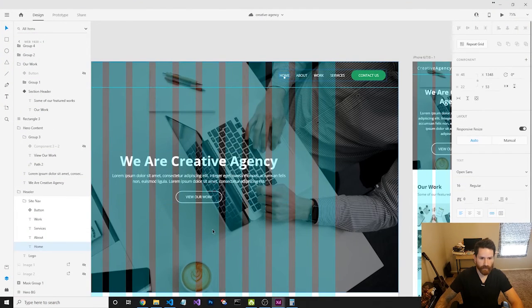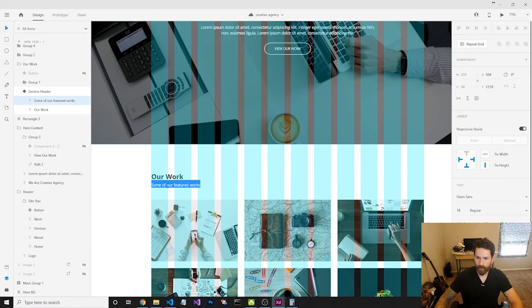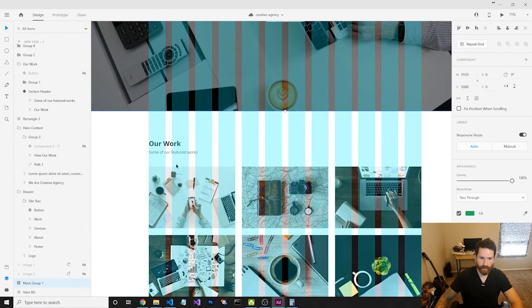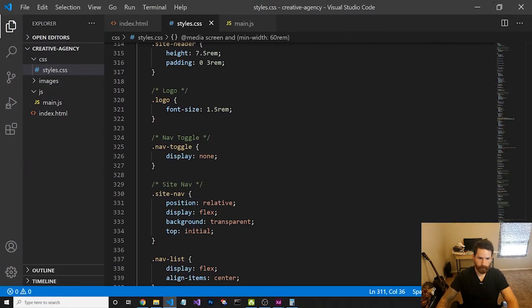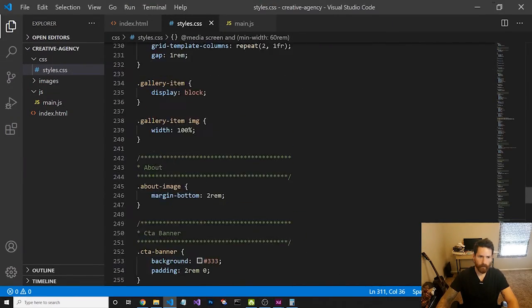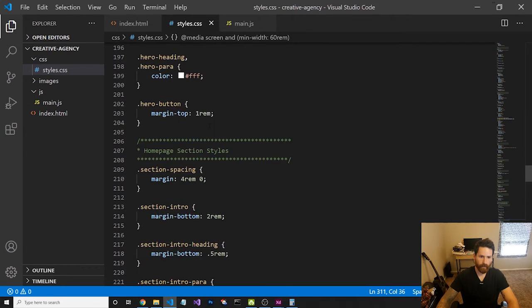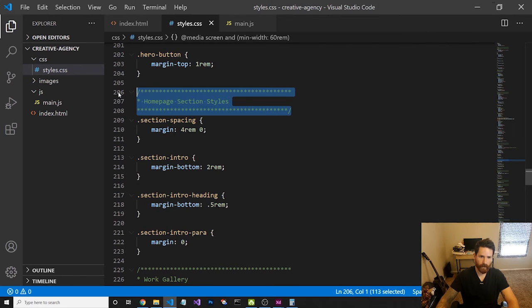Now this work section, actually this section's next. Let's see if there's any changes. Pretty sure this is going to go up from, was that 16 over here? Let's see. Yeah, it's 16, it's going to go up to 18 pixels here. So let's go ahead and adjust that real quick. What do we call that? We have hero, homepage section, we'll just go ahead and grab this big header. And well, actually, yeah, we're going to need this.